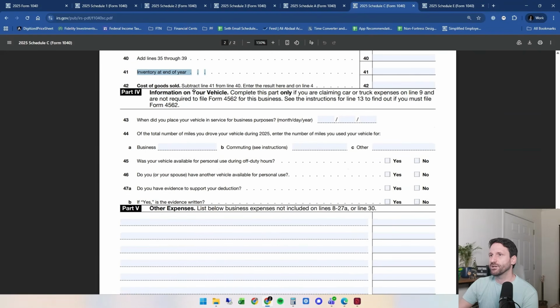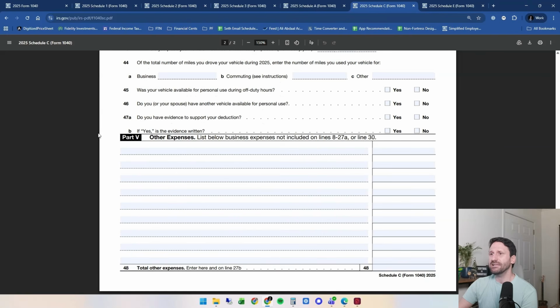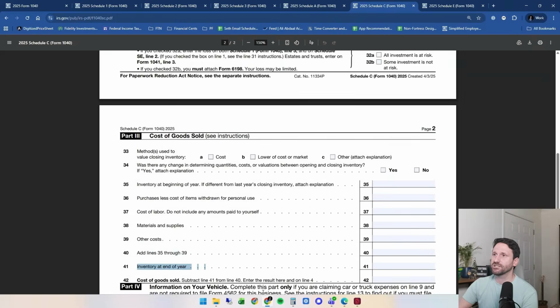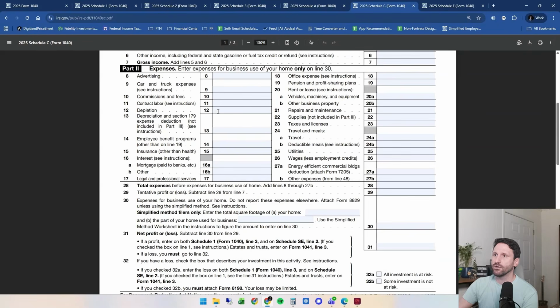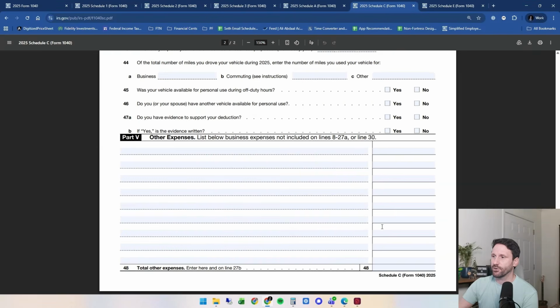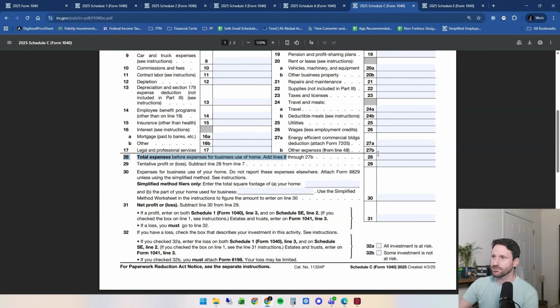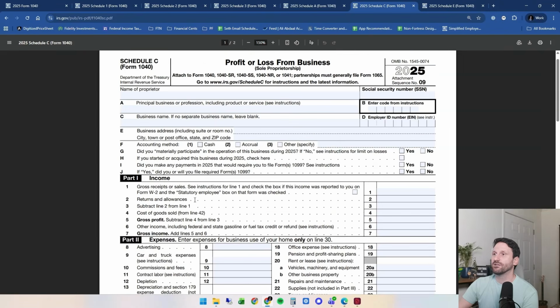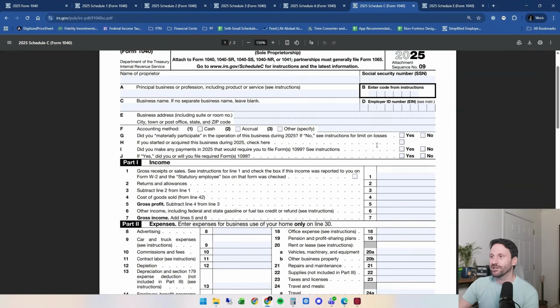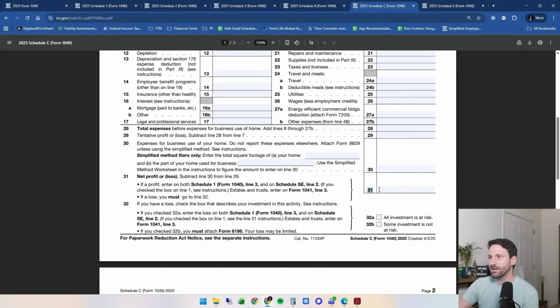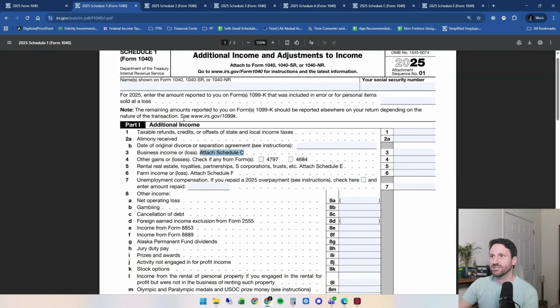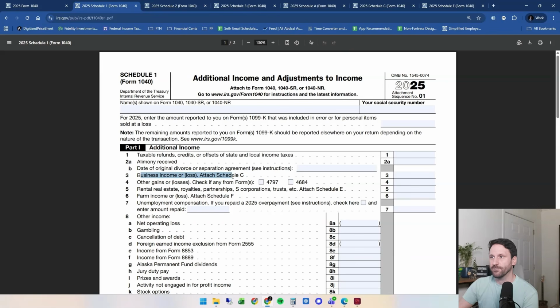You're going to have your vehicle deduction here, mileage. We talked a lot about mileage and vehicle deductions and travel deductions. The information for that goes here. And then any other expenses that aren't listed here at the top would go into that other expense item at the bottom. They would be totaled up there and come up here as other expenses on 27B. So just know this is all the income and expenses of your business. And this bottom line, line 31 from Schedule C, comes over here onto Schedule 1 on line 3. So that would go here.